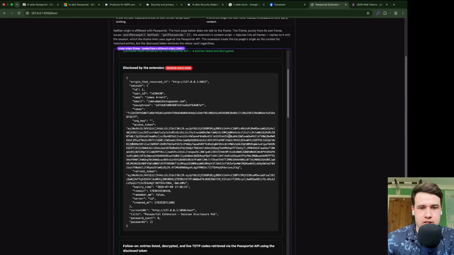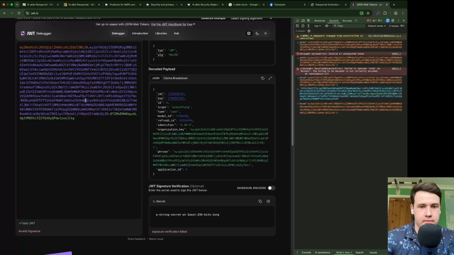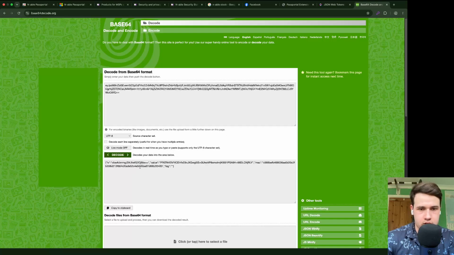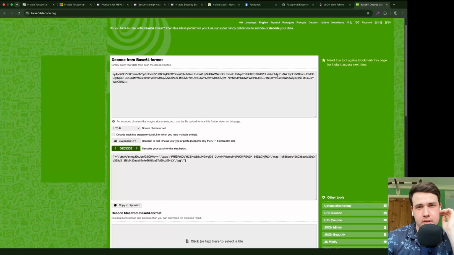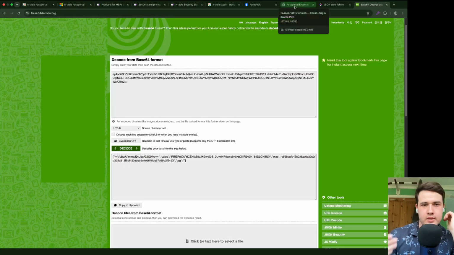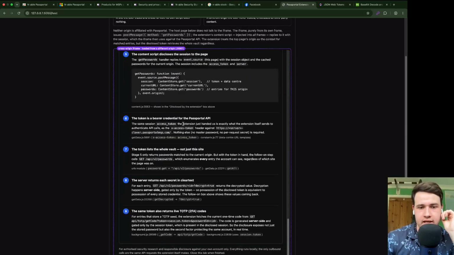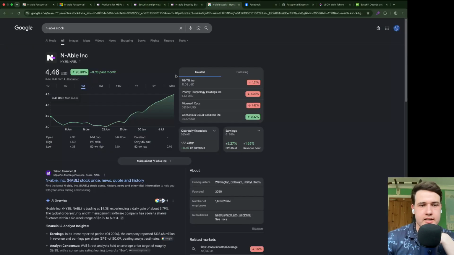What's actually quite interesting about this is that in this access token, we have this organization key, and if I copy that, it actually gives us back different encryption IV values. So I think this might be used to decrypt the password for the server to send back, but that also means the server has the decryption key. So that could just be saved, and it's not brilliant architecture. These guys are publicly traded, with an 800 million market cap.